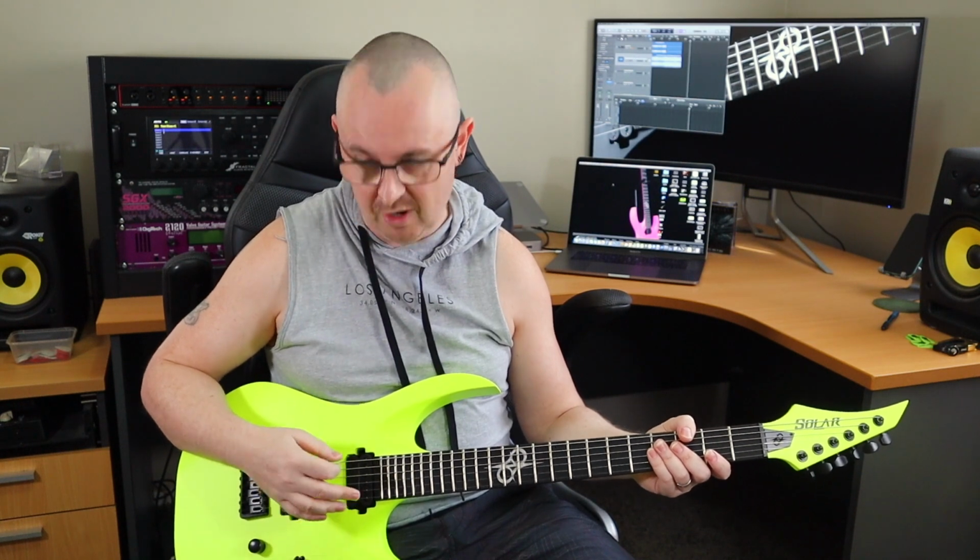So, does it do blues? It does a reasonable job, definitely. It's not a Telecaster, it's not a Strat, it's not a Les Paul, that sort of thing. I'm sure if you swap the pickups out to something that suited that style of music a little bit more, then it would definitely slot in there. But it doesn't sound horrible, it does the job, and it's got some nice tones to it.